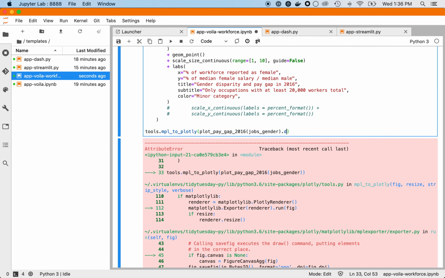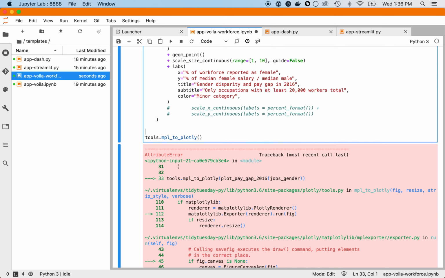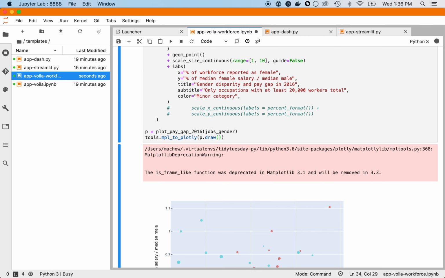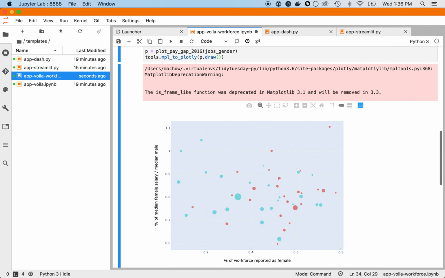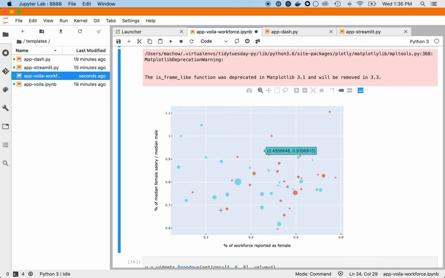Yeah, great. And then because this is a ggplot or plot9 object, we'll have to do p.draw to get the matplotlib object and then convert to plotly. It's a bit of an ambling path, but it's kind of nice to get interactivity for free.